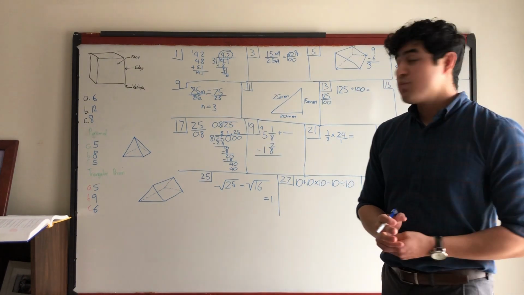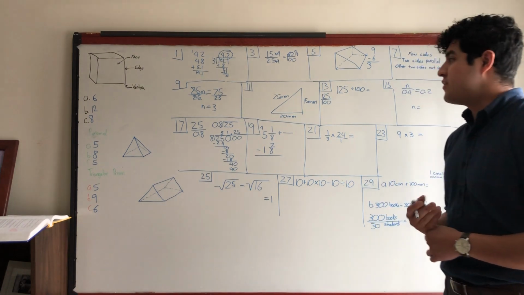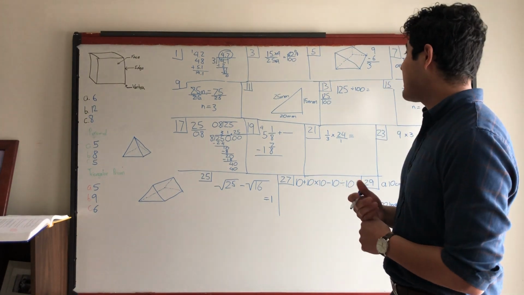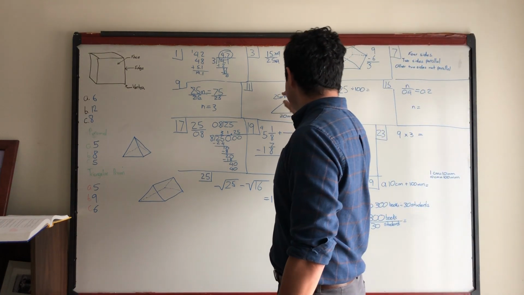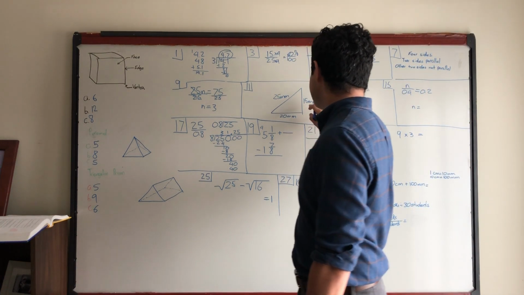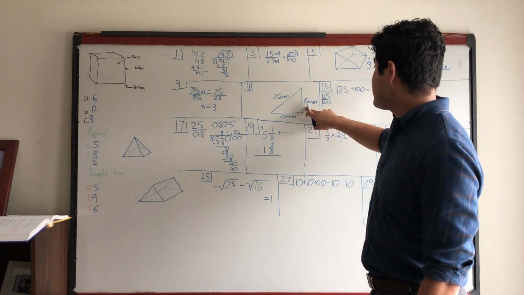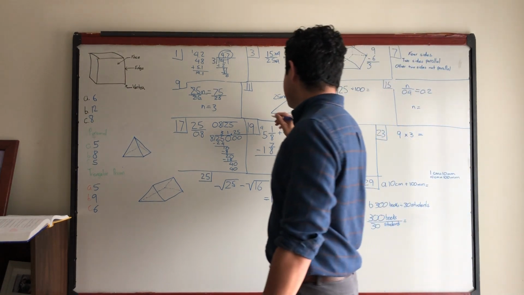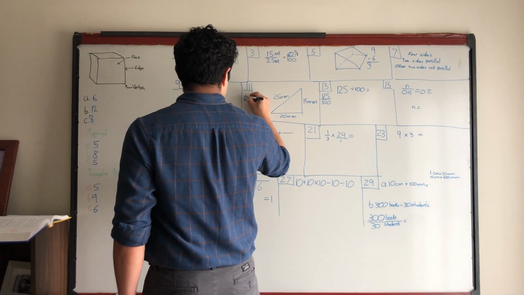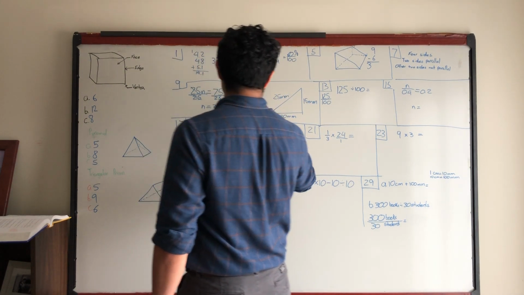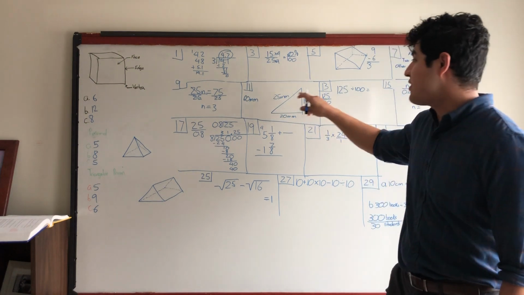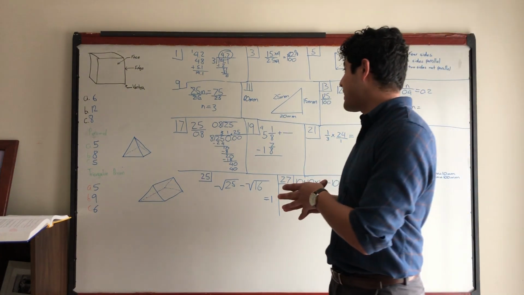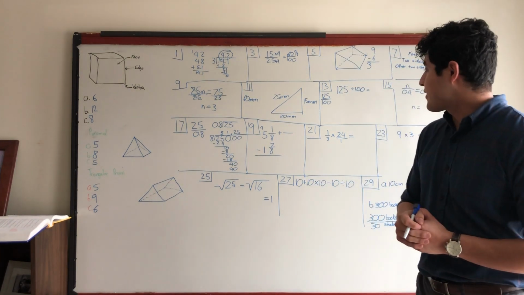Next, number 11, we're looking for the perimeter of this triangle. To find the perimeter of a triangle, all we do is add the sides. We take 25 plus 20 plus 15 to give us 45, 50, 60 millimeters, okay? 60 millimeters. Now, remember, when we add these units together, there's no need to square it. That's only when we multiply units of measurement together.